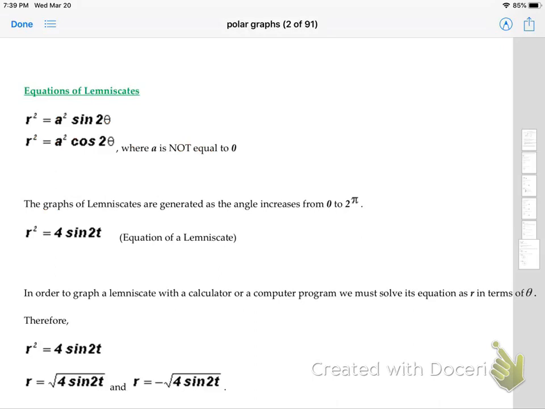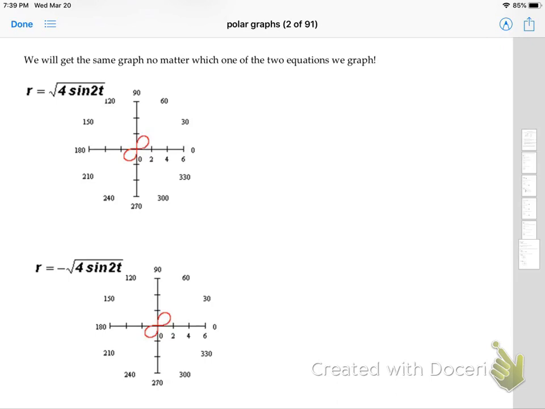I'm not trying to freak you out right now. I'm just trying to help you think about what you need to be thinking about as you graph the polar graphs for the homework that is due Tuesday. These things annoy me and I think they're weird. But I just wanted you to see what it looked like before you moved on and were able to start your homework.